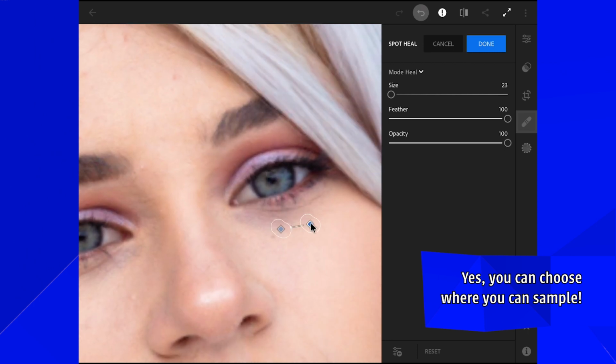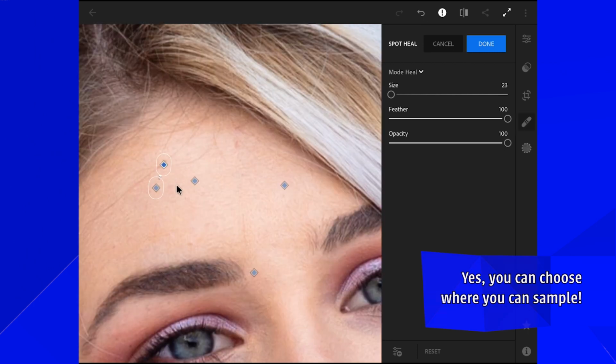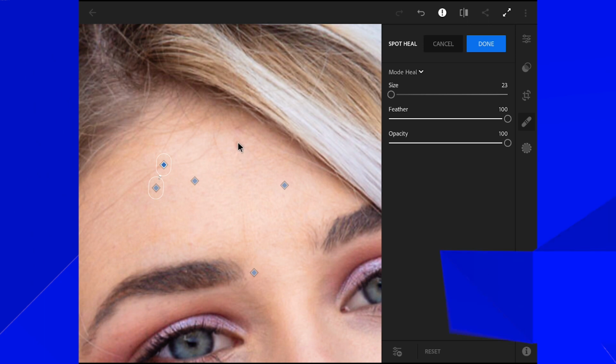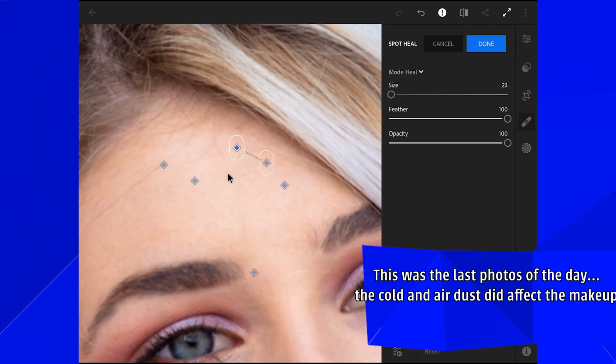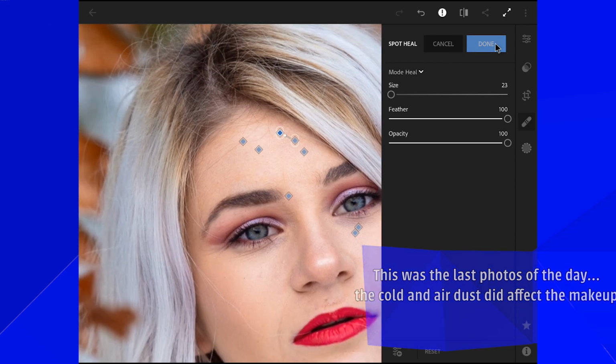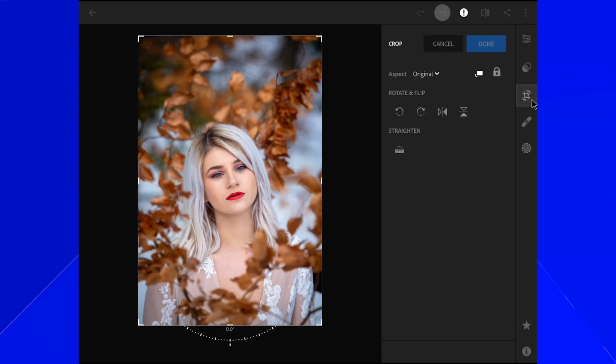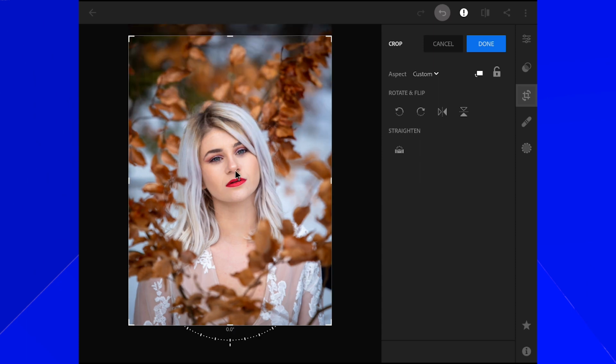I want to sample from there. So I advise you to take your time checking out all our skin, but for saving time, let's click and done. Now I want to crop this a little bit. There is way too much on the top. By default, it preserves the original. I just want to have it in custom. And now I can. Interesting. So her face is a little bit on the center now. And let's click done. There we go.